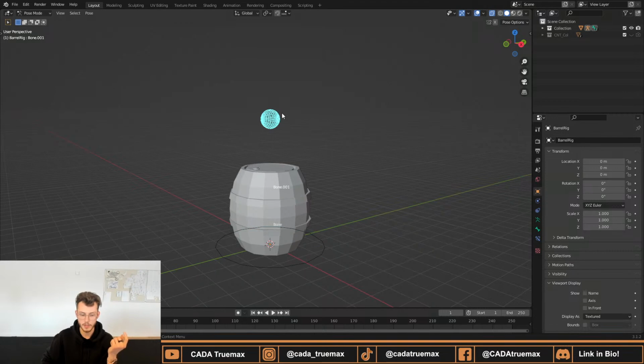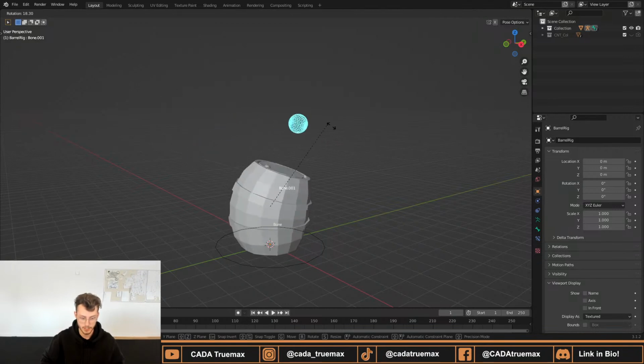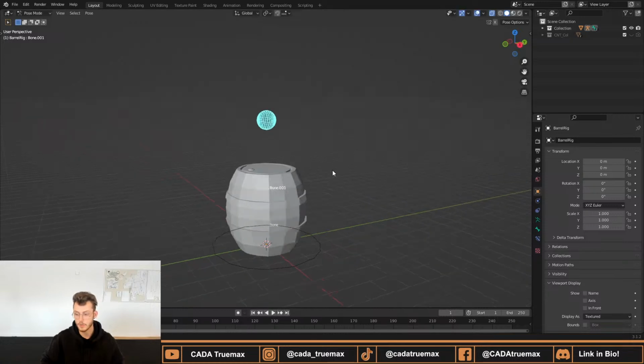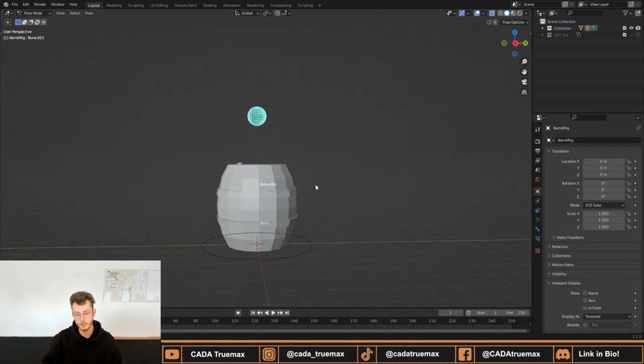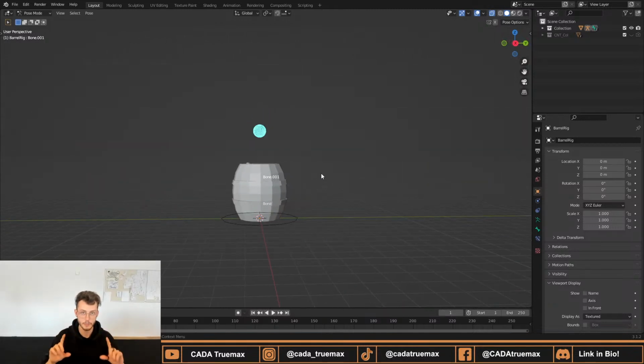That means whenever we manipulate these different controllers, it will also manipulate the object. We want to move the barrel, right? Yes, so we want to kind of move it in an axis of some kind. So basically what we want to do today is just make a simple barrel jumping.